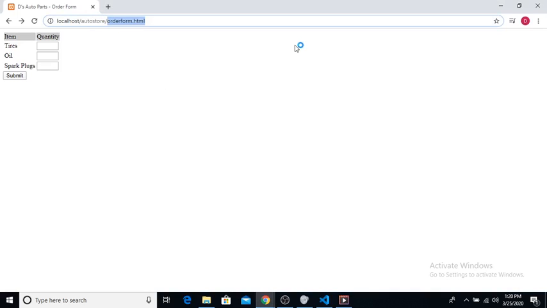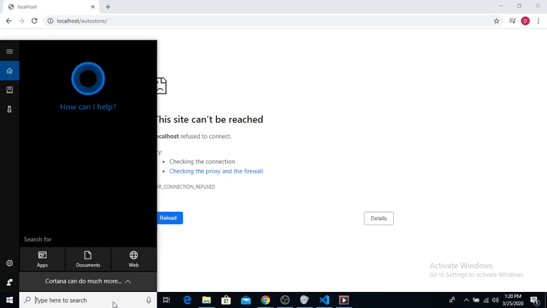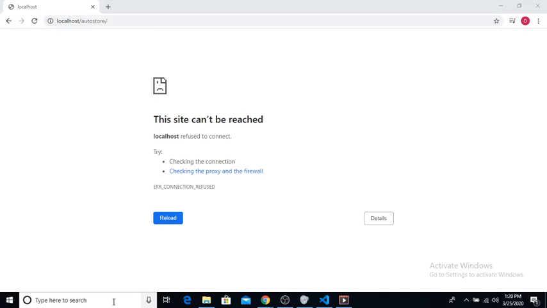So right now, if we just go to our auto store, we have to ensure that our server is running. So let's quickly fire up our server here.